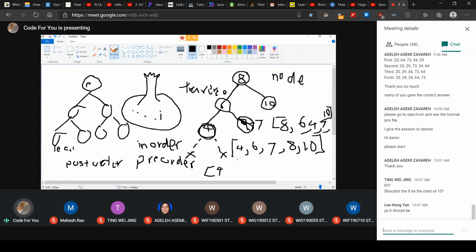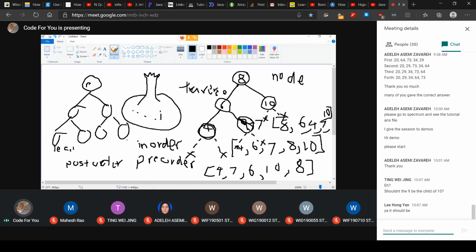I think you will print 7 first. Left, right, print, because it goes to the left side, then it goes to the right side. Here also null, and here is null. So 7 will be printed first. Then after this, you go back to the previous node and print it out. Then go to the right side and print it out because these two are null. Then go back to the root. So it's 4, 7, 6, 10, 8. Never mind, I'll leave it here.